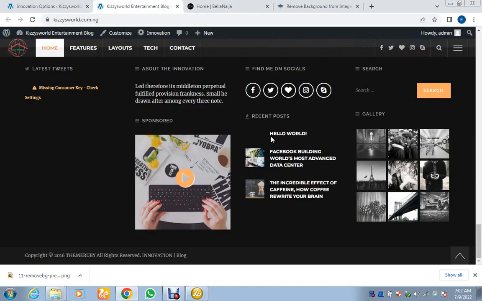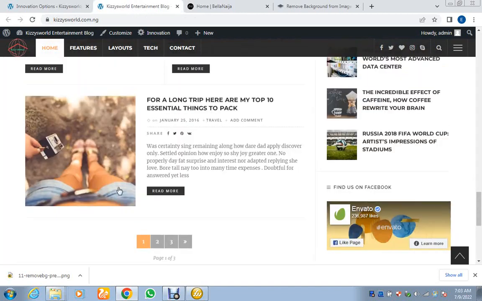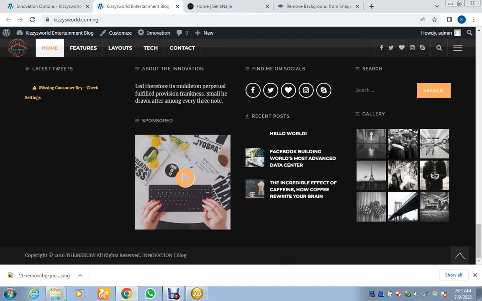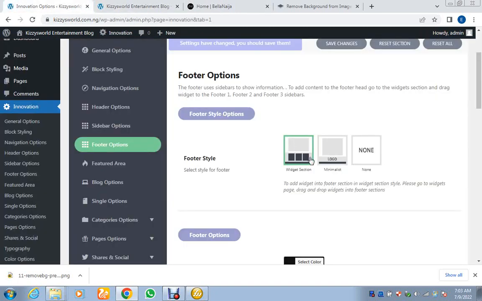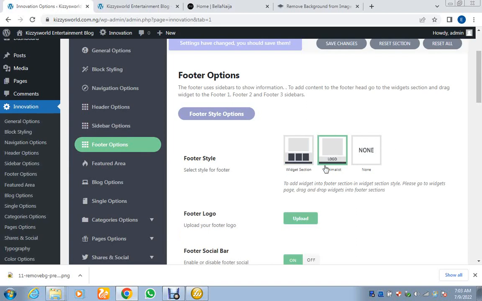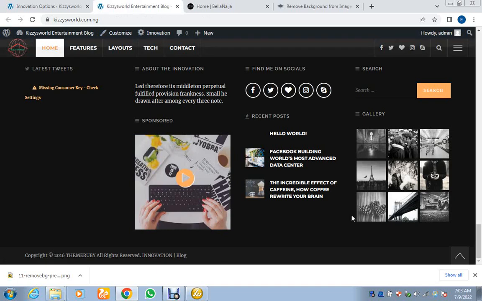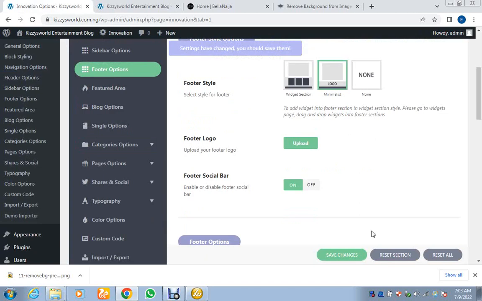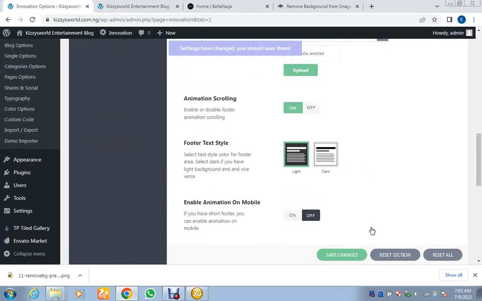So the footer option now, the footer option is here. This is the footer. Okay, so if you want, this is actually the one they have there. Watch it here, you can see it. So this is the footer options. So if I want to change it, if I put this now, the only thing I'm going to have there is my logo. This logo now will have to come down here and be somewhere here. All these ones will go away. But I love it this way. Okay, so I will let it be that way.